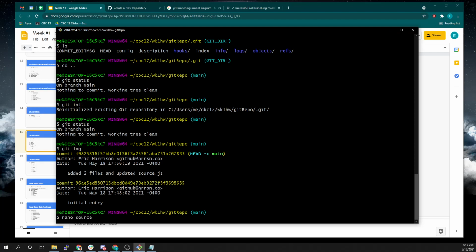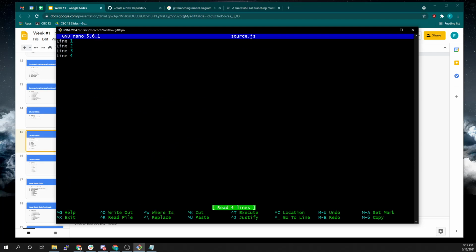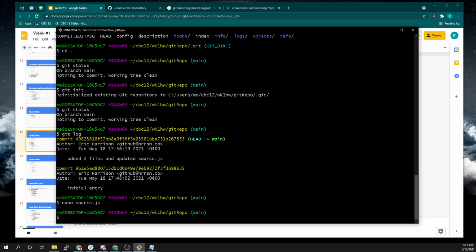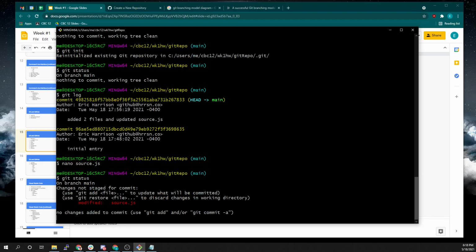Let's edit our original file, source.js. Let's say this file was written by Eric Harrison. This is a fake comment. So I'm going to save it. I'm going to check git status just to verify where we're at.